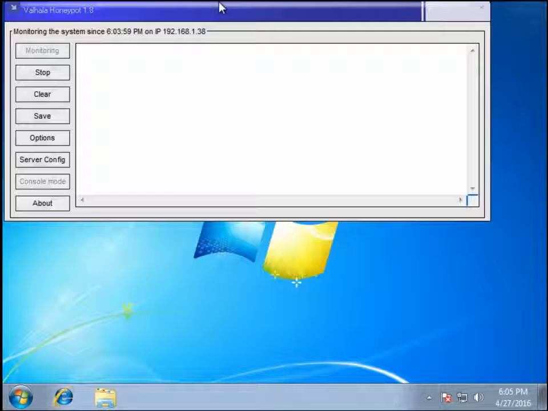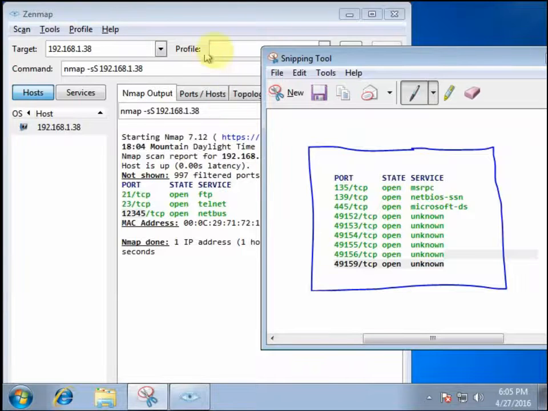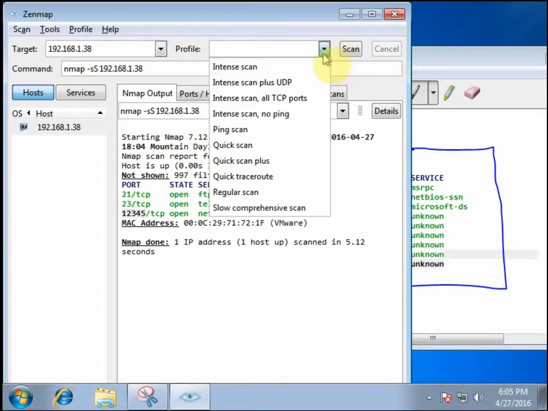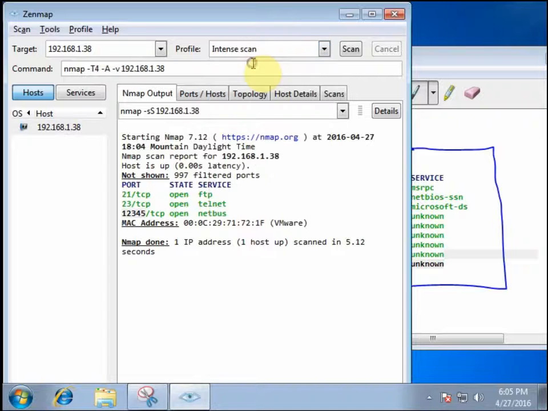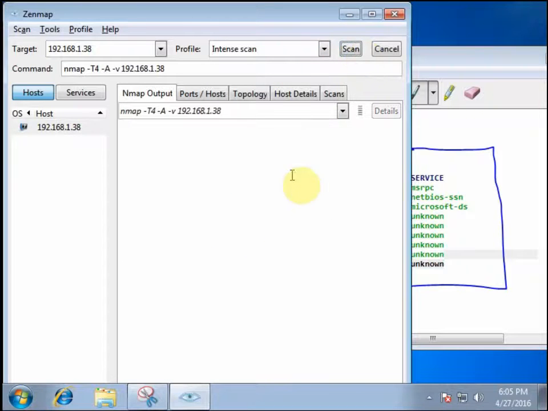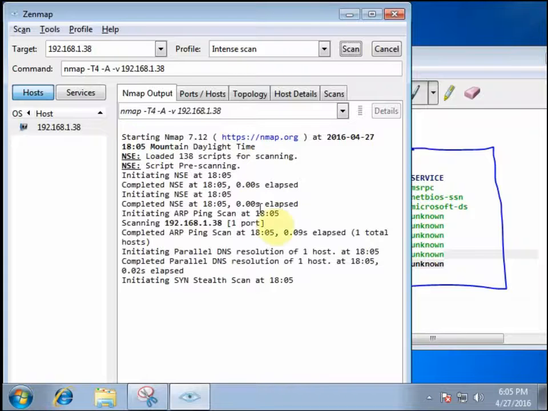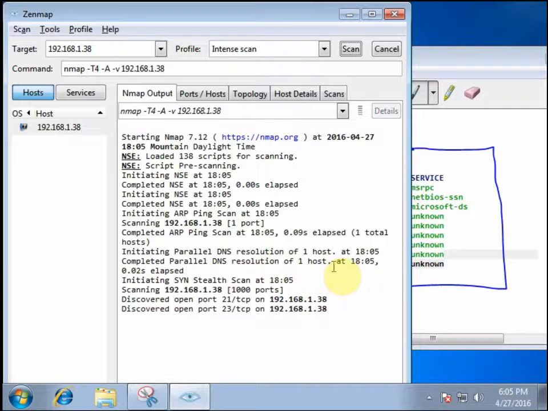So the one downside is that this is really kind of basic. More experienced hackers especially will probably run a more in-depth scan, and they'll be able to tell that this is a honeypot. For example, if we went for a more intense scan, it'll take a little bit longer, but I think we'll get some kind of indication that the services aren't actually running on that machine, and it's just pretending to have those services.